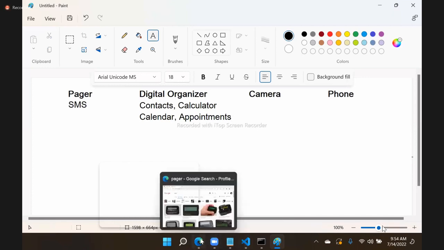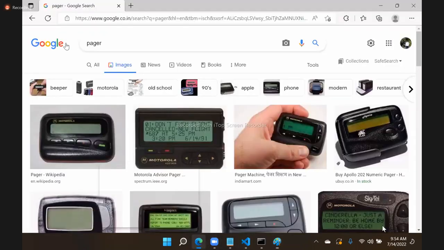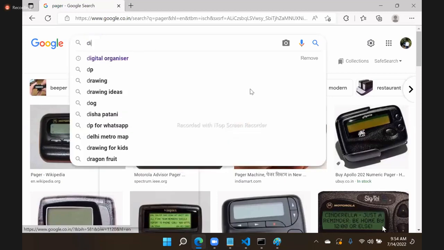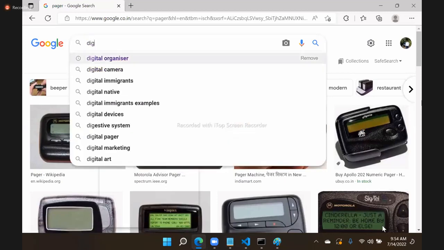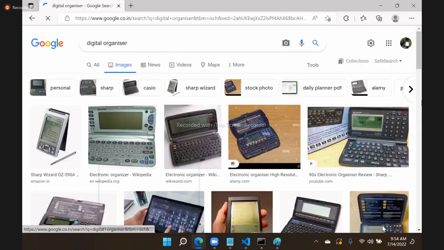A digital organizer looks like this. We used to call them digital diaries. In the very beginning, we had these kinds of digital organizers. So we store appointments, contacts, addresses, everything. Instead of a book, we maintain a digital diary. Calculator, calendar, everything will be there inside it.